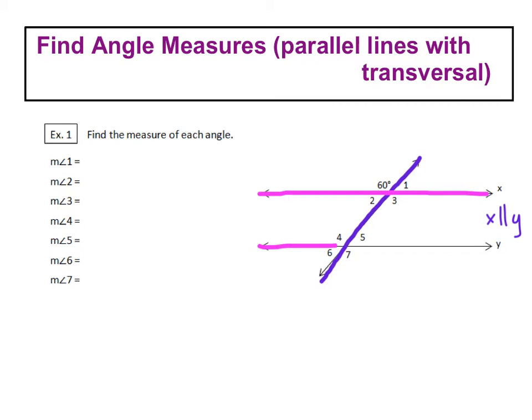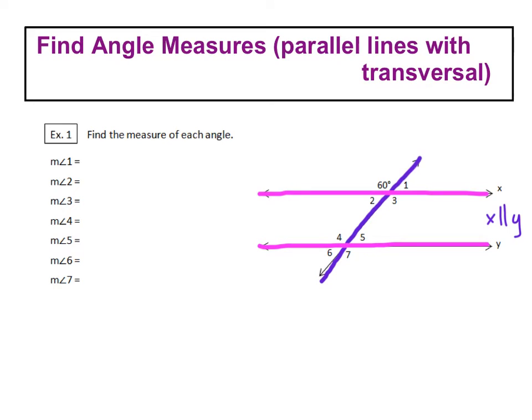So I'm just identifying the appropriate lines. We can find, as long as the two lines are parallel to each other, then we're able to figure out the measure of every single angle, all 8 of these. So the first one they told us was 60 degrees. So from there, it's a nice jump to be able to figure out what angle 1 is.